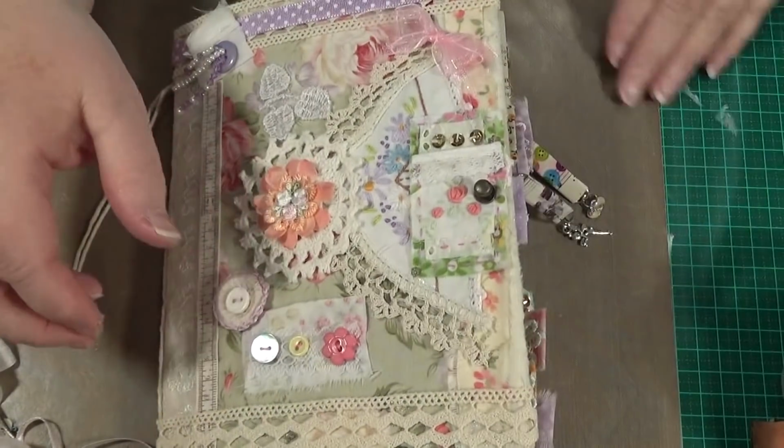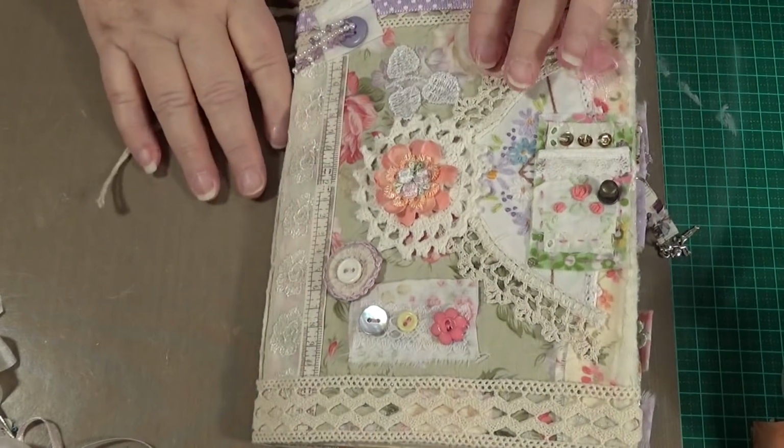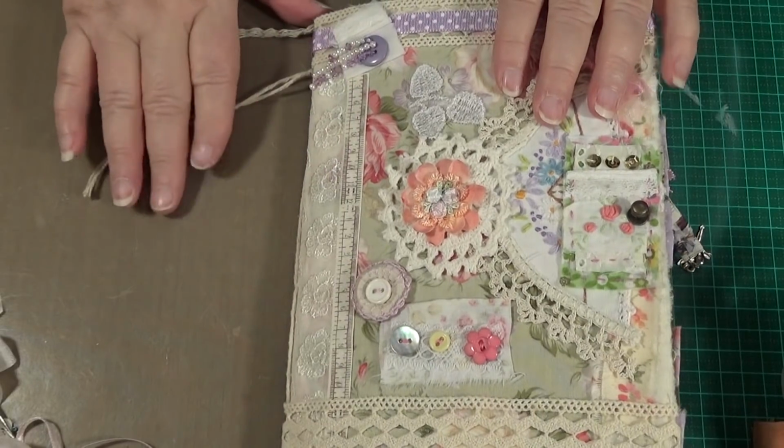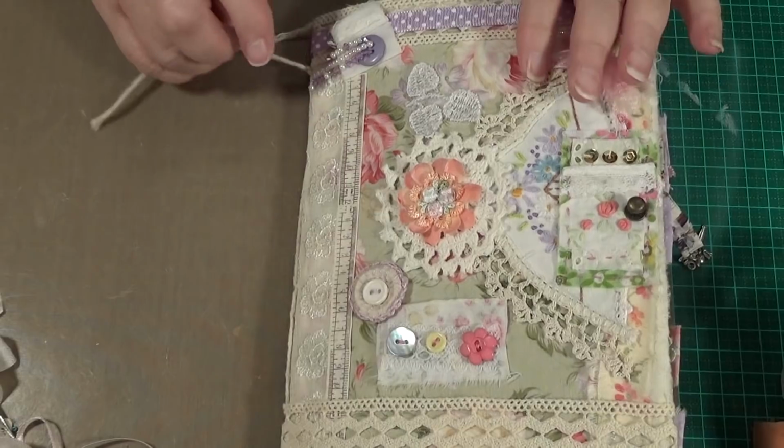And I know I've got the one to do that I started, but we're not going to worry too much, because I've got that one. I think I'll have three, this one and two smaller ones, in the shop next week. I hope to have it in there next week. I do.